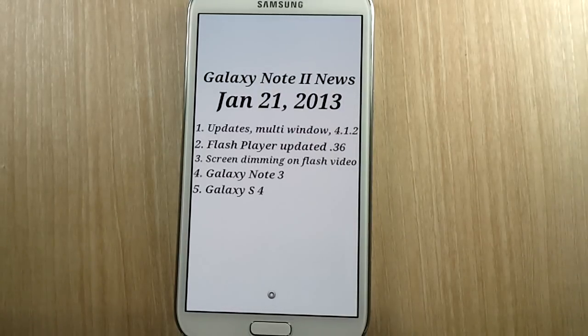Next topic, Galaxy S4. First, the name. I'm surprised that no one has brought this up, but did you know that a lot of the Asian cultures really don't like the number 4? For example, in Korea, majority of the buildings have floors labeled 1, 2, 3, F, 5, 6, and so on. So it is a real thing.